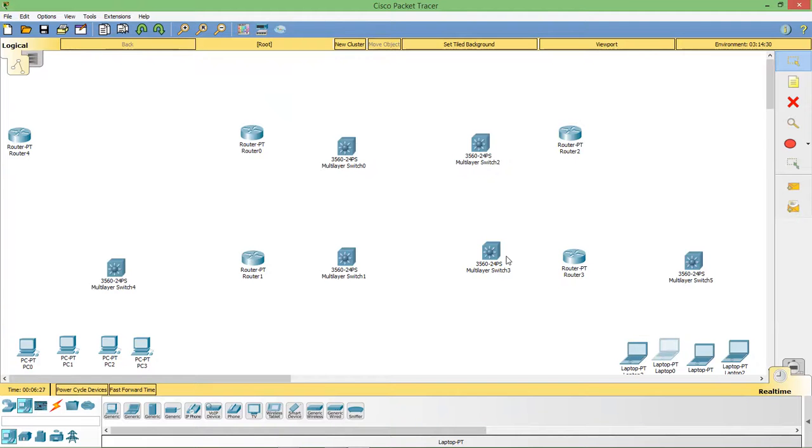But for the ethernet cabling too, we have straight through and crossover. And crossover is used where you want to connect, let's say, 2 like devices together, like a switch to switch. You are going to use a crossover.